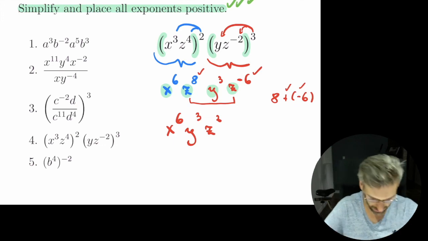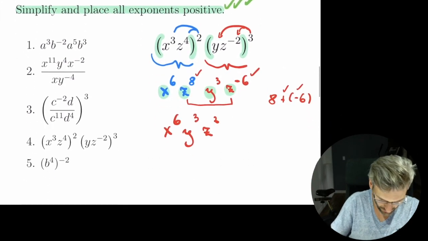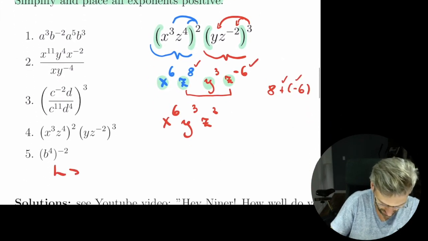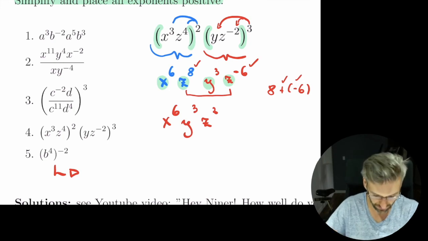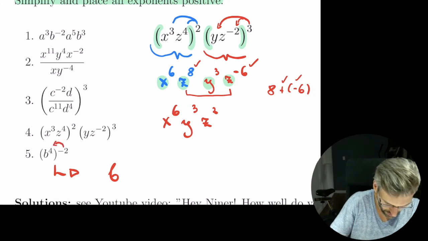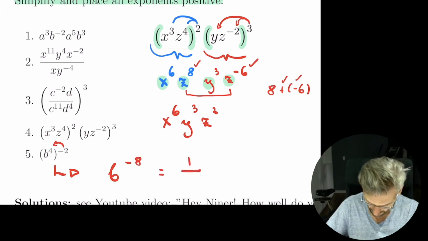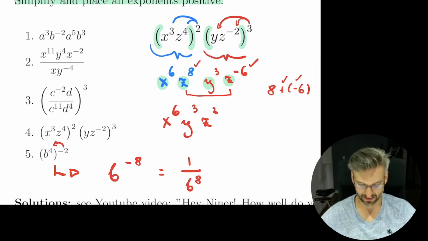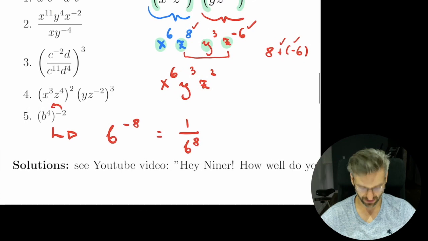Now, the last one, I actually took from the previous question. If you notice there, this one is nice and simple, or much simpler. So for this one, all you're doing here is just distributing, right? So you're multiplying, so this is going to be negative 8. And if you want to have a positive exponent, this is going to be that. And that's exactly what we had when we were doing that above.